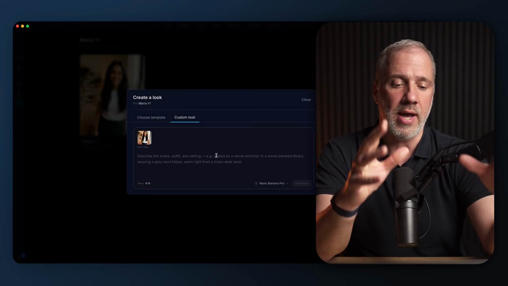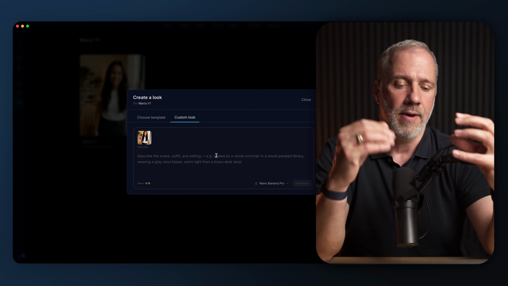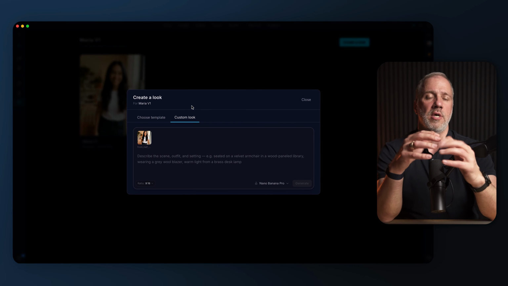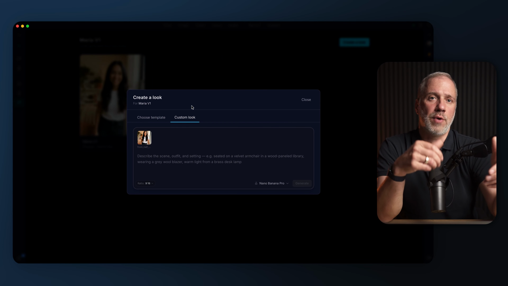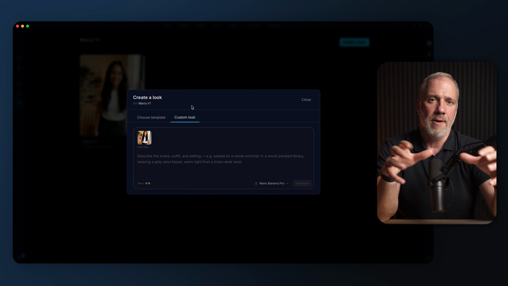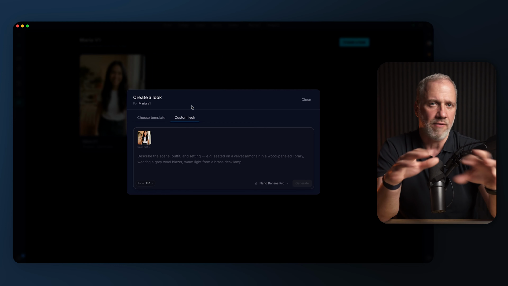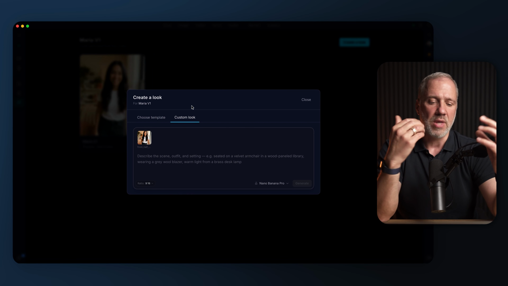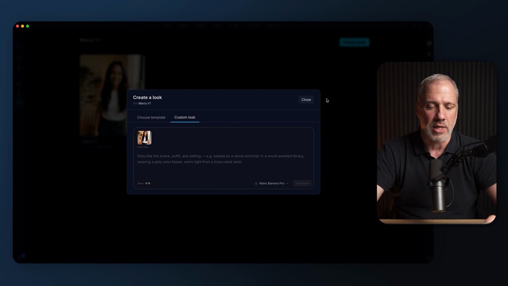And you can create a reusable look exactly with that, right? And that's very important because once you generate that look, you can then repeat that look across all the videos afterwards. Regardless whether you create one video or 100 videos, you'll have the same look that you selected.